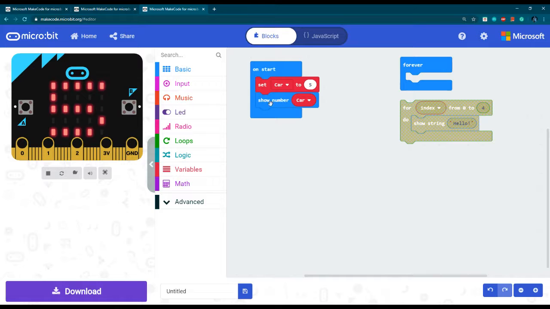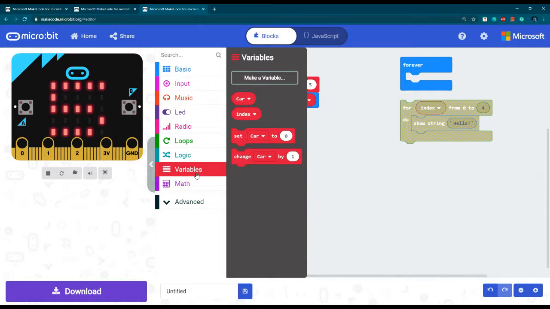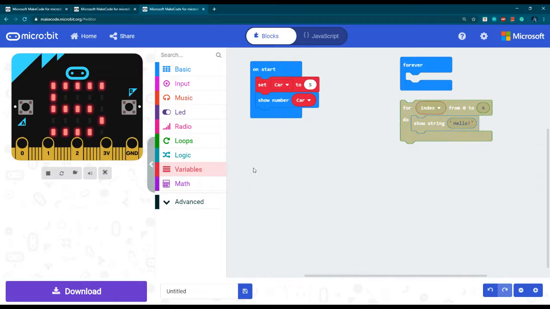Again, show number becomes show number car, because at the initialization stage we set car to 5 and it has the 5. I'll give you 5 minutes to play with this one.